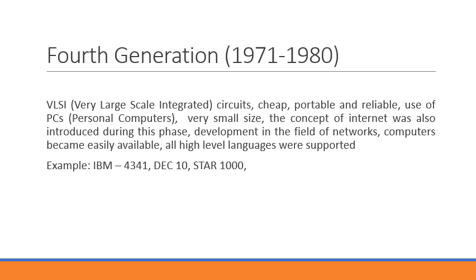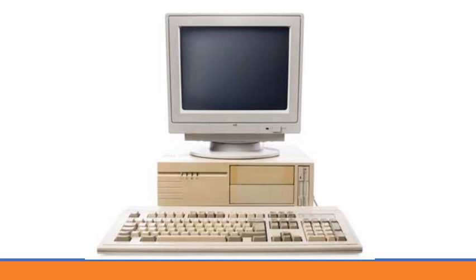Fourth generation computers became more powerful, compact, reliable, and affordable. As a result, it gave rise to personal computer revolution. In this generation, time sharing, real-time networks, distributed operating systems were used. All the high-level languages like C, C++, DBase were used in this generation. So this picture represents a computer from the fourth generation.